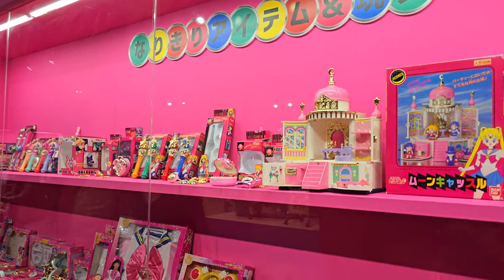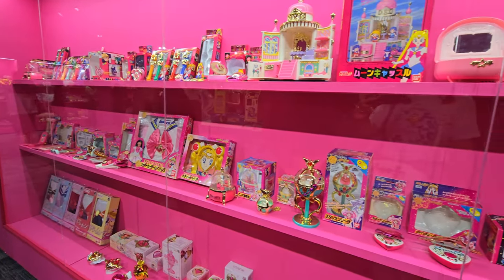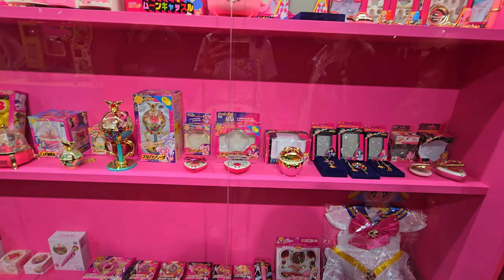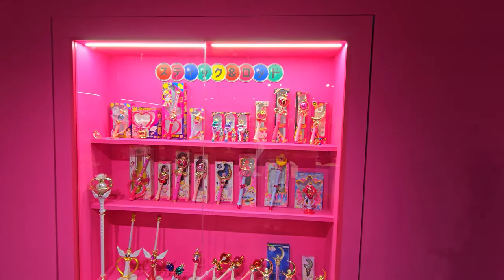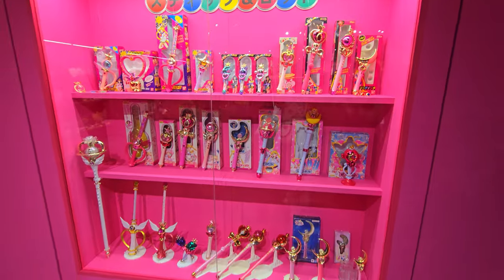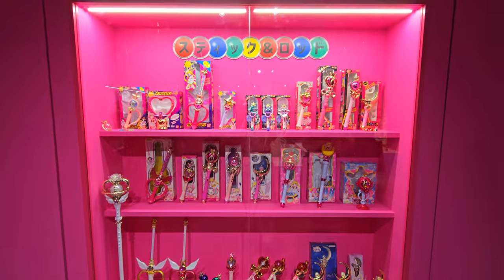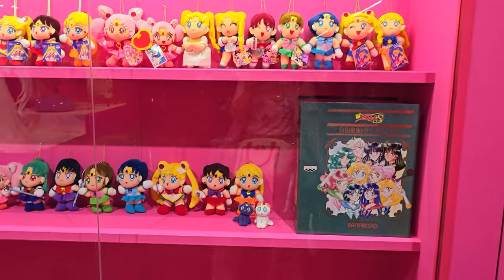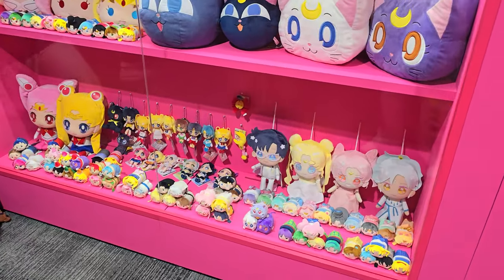Let's move on to one of the best rooms, which is just for the collectors. This toy collection room was separated by series of toys and type of toys — we had sections for the proplicas, for figure arts, for vintage toys, everything from gacha to dolls. One of my favorite parts of seeing this room in person is being able to see the original boxes in very good condition as well as all the original accessories that came in those boxes up close and personal. If you are a collector trying to find things in as good condition as possible, this is a wonderful way to document what you should expect, and it can also help you avoid bootlegs.